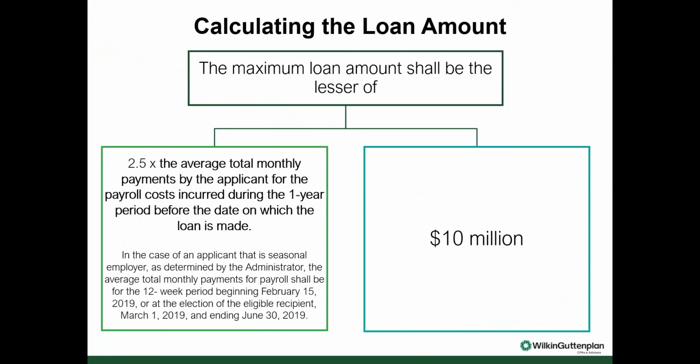And if you're using 2019 for your average total monthly payments, then you absolutely would be using gross pay, not net. And this has been a controversy that's been out in the marketplace. One of the national payroll providers has come out recently, in the last, I'm going to say, 2 or 3 days, and issued reports that showed net, not gross salaries, in connection with calculating this. So that caused most of the advisors in the world to pause and really reflect on this. I have to confess, prior to that payroll company coming out with that information, we didn't even think about using net for this calculation. But after they did, we said, you know, they're big, they must know something that we don't know. We went back and looked.